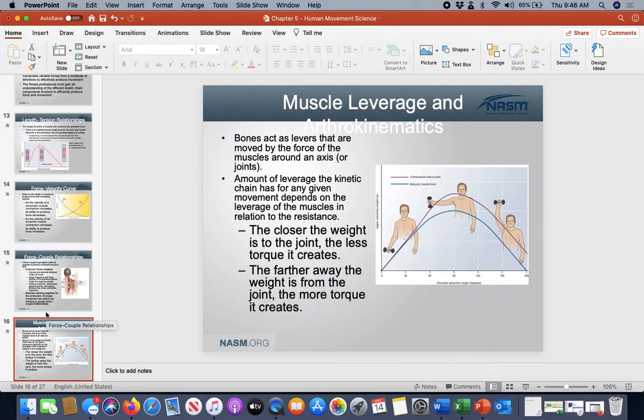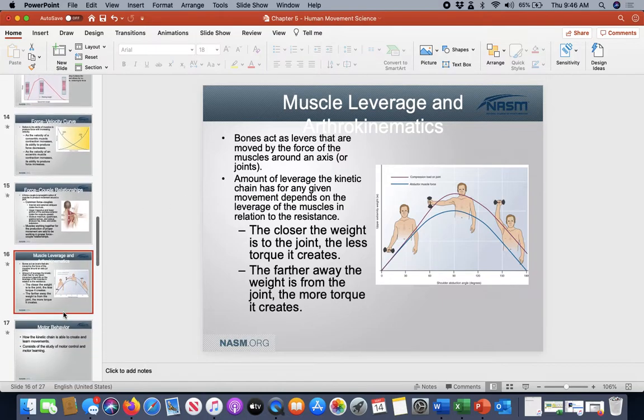With leveraging and what we call arthrokinematics, what we're doing here is creating a lever system. By creating a lever system, we can create different movements, and basically muscle acts on bone to be able to use different motions. Depending upon the motion, the left side picture is us talking about a bicep curl.